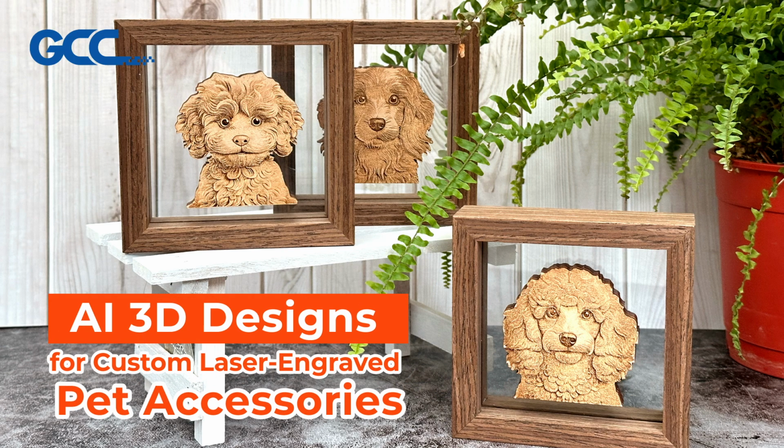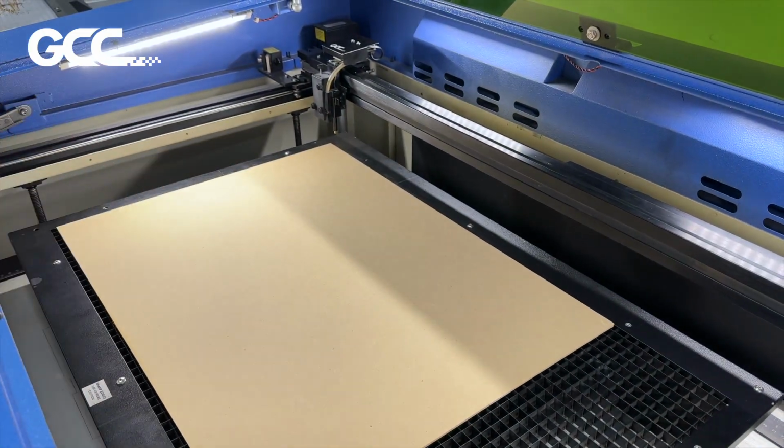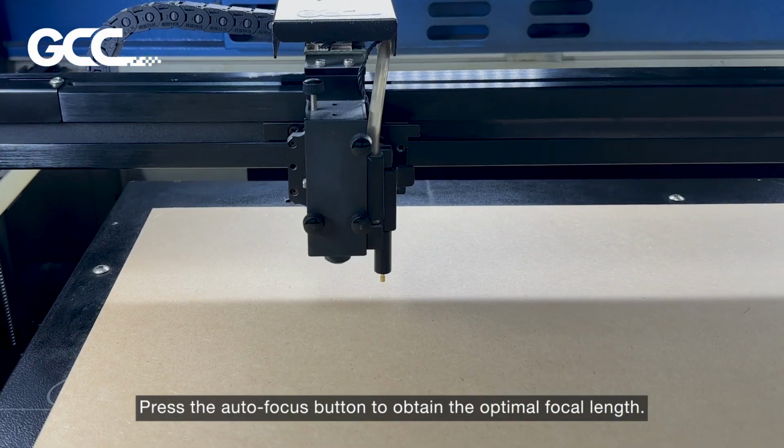AI 3D designs for custom laser-engraved pet accessories. Place MDF on the platform. Press the autofocus button to obtain the optimal focal length.